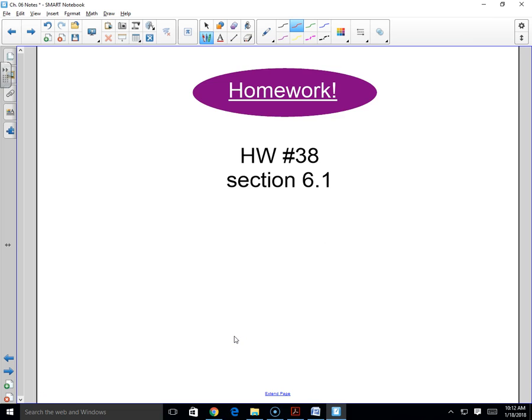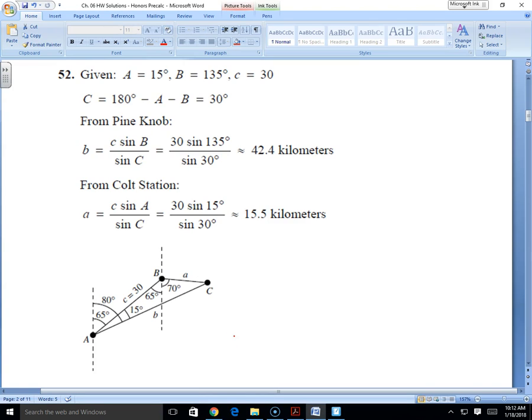52. I'm going to pull up the answer key just so we can use it as a reference or as a guide. Here's our 52. They gave you the whole picture. Oh wait, this is section 6.2. Never mind, it's not a baseball problem. But they did give you the picture. You didn't even have to worry about the bearings because they gave you the picture with everything all labeled, even though they say bearings in there. Okay. What was the goal? Find the distance of the fire to the tower, which they labeled as B.